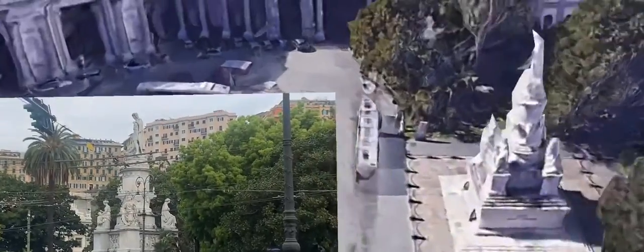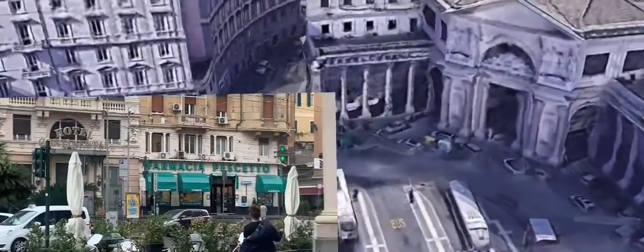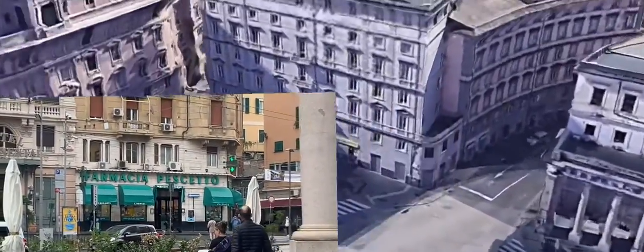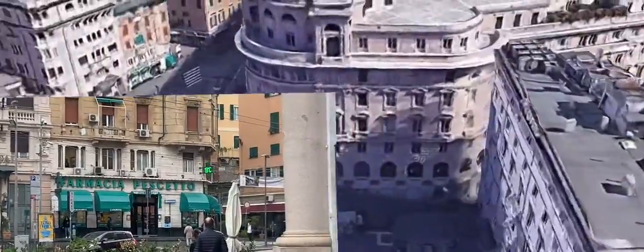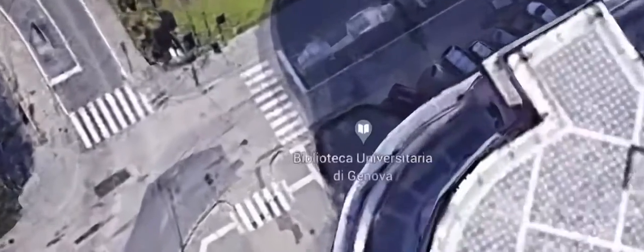Across the way is going to be the main train station, and there's going to be a really cool statue in the middle. We'll come back to this later. If you're ever going to Milan, this is the train station you'd take. From here, we're going to head up towards one of the cool things we've found in Genoa to show you.